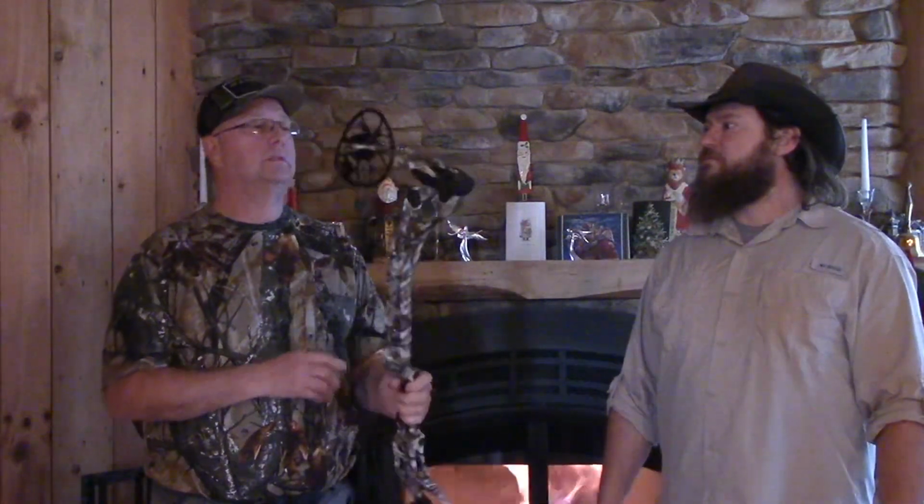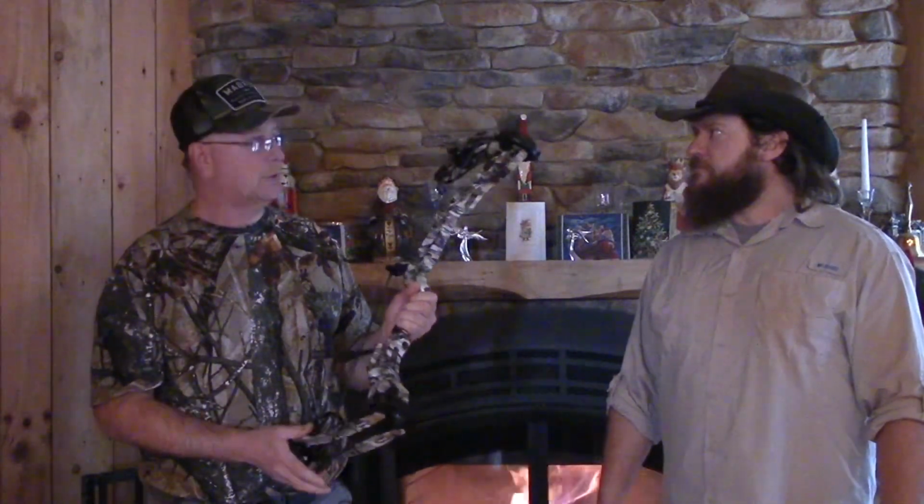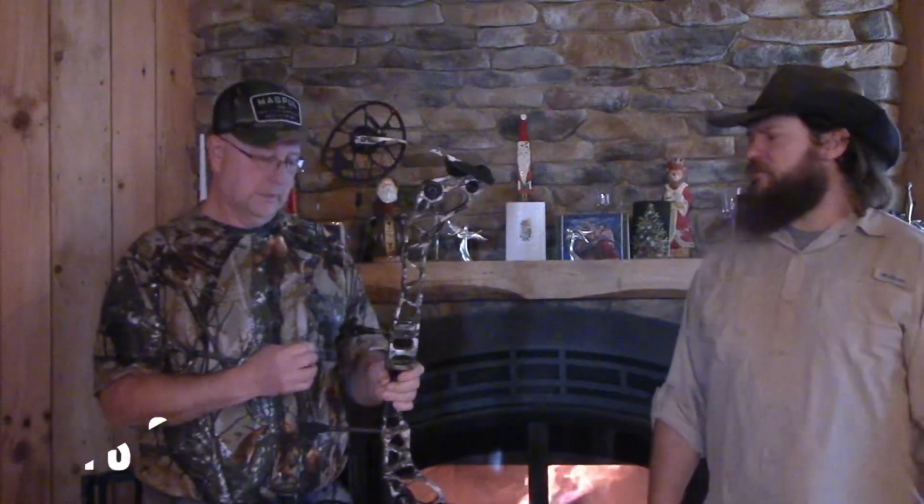Oh, I like a good light bow. This could have been a little bit lighter, but it's feasible. I like the shape of it, the short brace height. I think it's about a 6-inch brace height. Yep. It is 30 inches axle to axle. This bow is just sweet. This Halon 6, we're looking at 345 feet per second. Yeah, I think they say 343 when we looked it up.